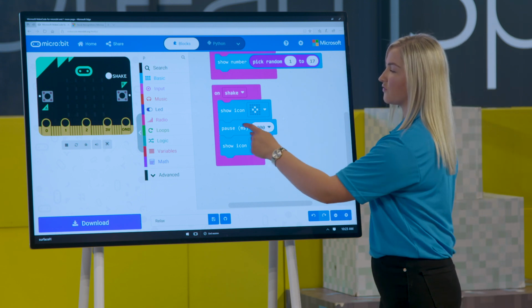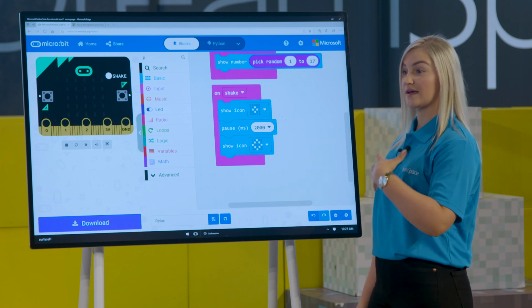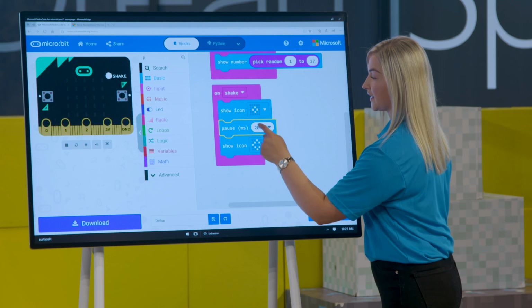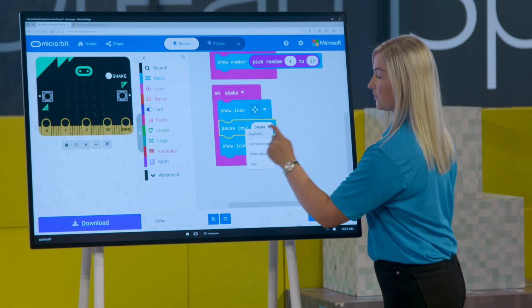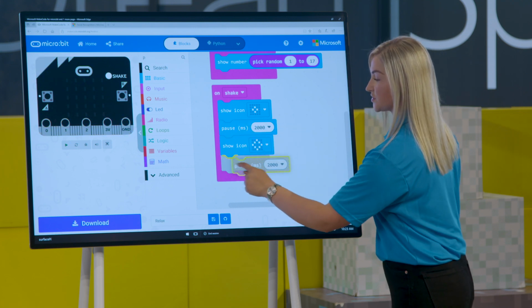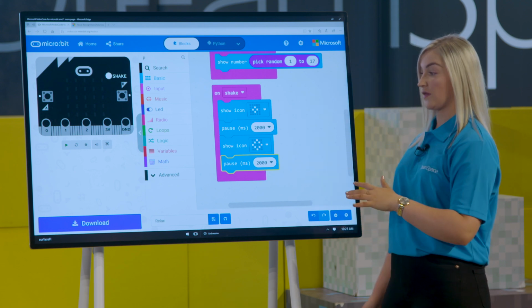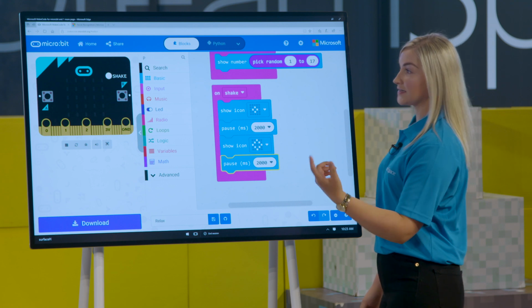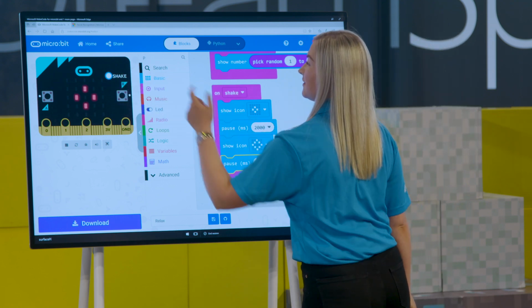I think I'm going to add another pause so that we can have 2 seconds to kind of breathe out. And I'm going to duplicate again just because it's easier than going back in and getting it. And because I want it for 2 seconds, I'm going to leave it at 2,000. Perfect, lovely. So I think that looks a bit better than the first time. I'm going to test it out and see how much time we have.